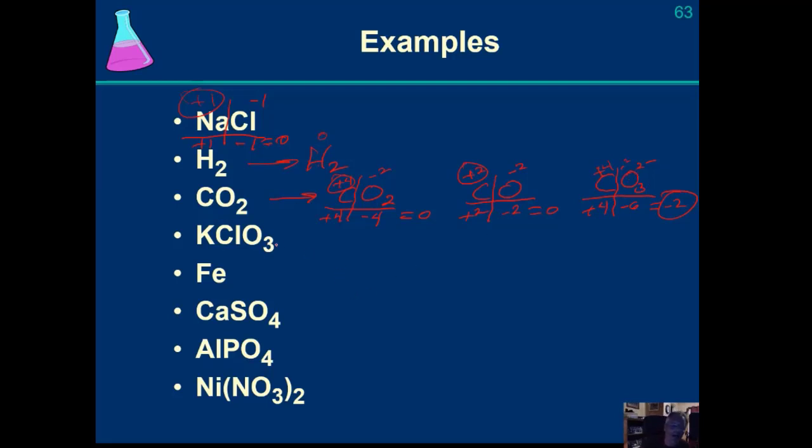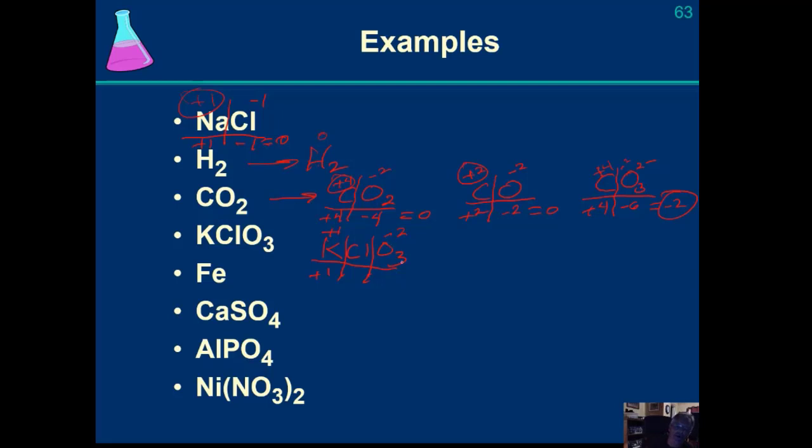Let's take a look at, this is potassium chlorate. So that's going to be KClO3. We split the elements up. Potassium is in group 1. We can go ahead and give it that +1 charge. That's the only charge that the alkali metal cations have. Oxygen is more electronegative than chlorine is. I know chlorine is further to the right, but oxygen is higher on your periodic table, and so it is more electronegative. It gets its charge.